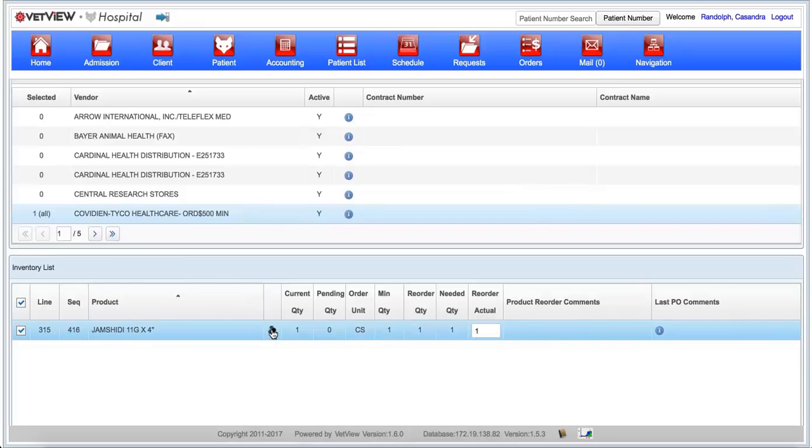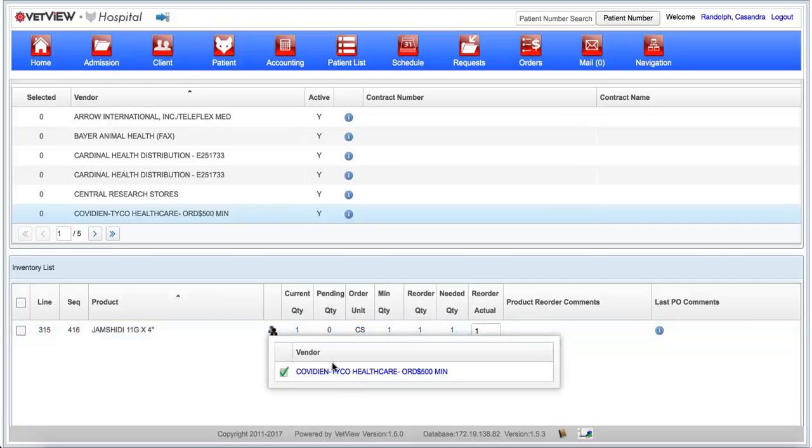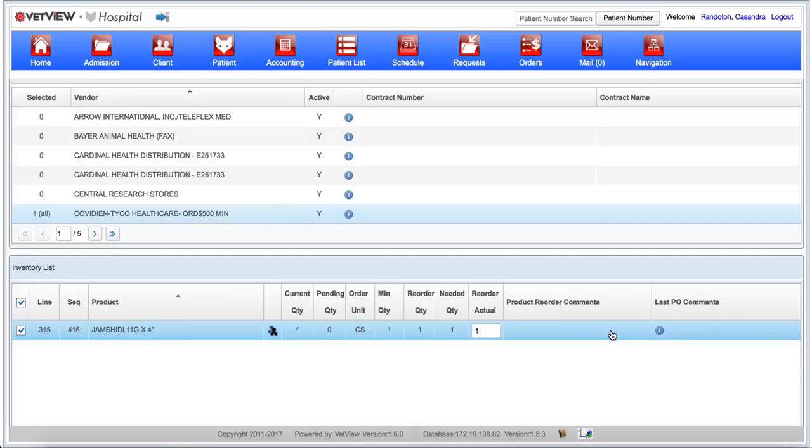If I want to see if I have an alternate vendor, this little icon with the people says select alternate vendor. If you click it and there is an alternate vendor for that item, you will see them in the list, and then you can select them as the alternate vendor so that you can potentially meet the minimum requirement on the alternate vendor, especially if there are other items on the alternate vendor that also need to be filled. In this case I don't have an alternate vendor, so I'm going to leave it where it is. But maybe I'm not going to order it because I'm not at my $500 minimum.